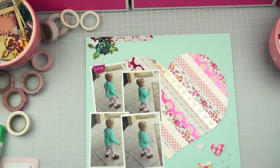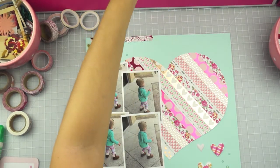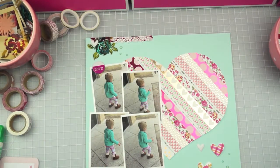Next, I added in some glitter aqua enamel dots from a really old Freckled Fawn kit. This probably was one of my first kits that I got. I just bought multiple packs of these glitter ones because I love the glitter enamel dots. I just clustered them in groups of 3 at the bottom and up at the top.